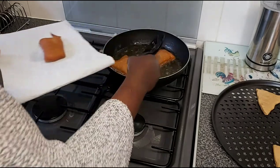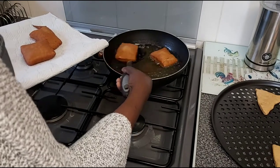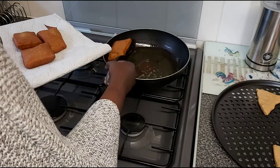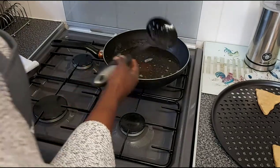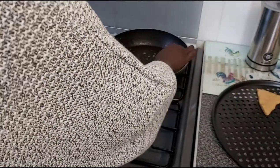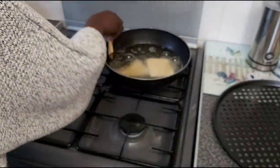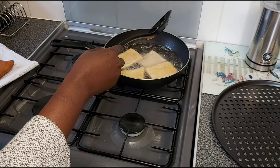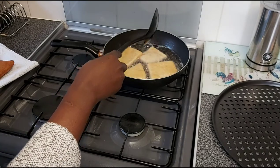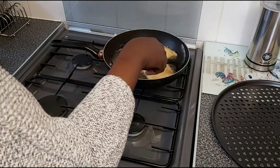You want your mandazis nice and golden, having a little bit of color. Don't want them too burnt, just a nice hint of brown, and is ready. You want also to have your oil quite ready before you start putting your first batch in, but make sure that you reduce the fire so that it doesn't just burn the skin and inside is not yet properly cooked. So make sure you reduce the fire while you have started doing your first batch, and just alternately make sure you are increasing when you need to and reduce the fire when you need to.